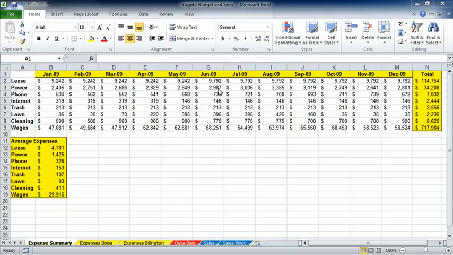In other words, I have to decide if I wanted a chart for the entire one, or if I was going to break it down and do one for each month, or one for each category, or different variations. I could end up with a lot of charts. I want to show you the new tool. This new tool is really cool.